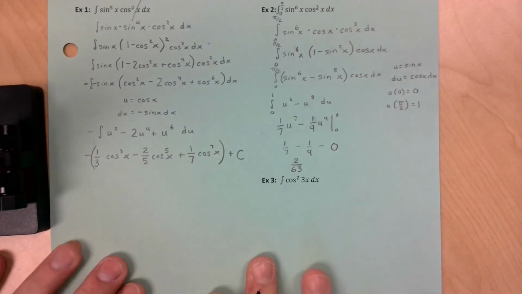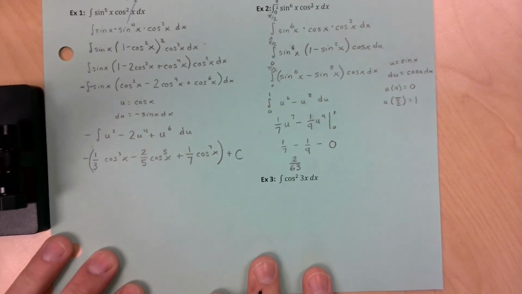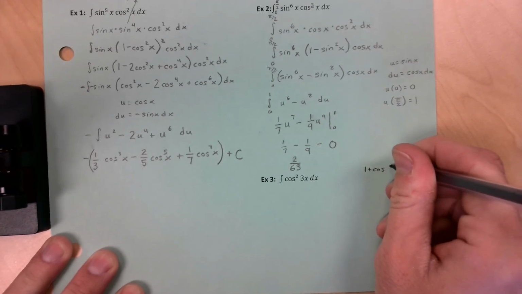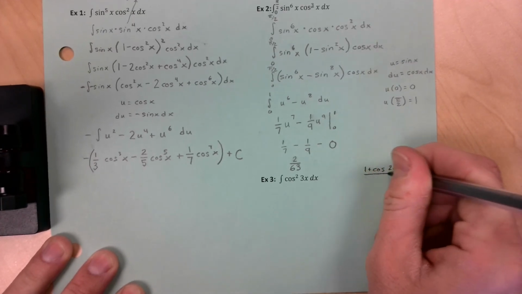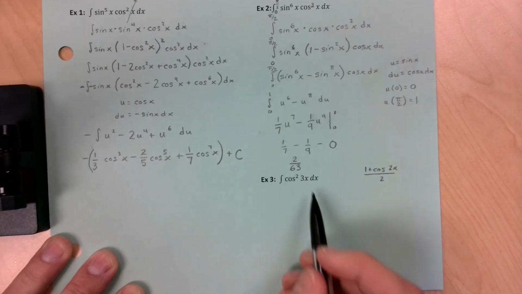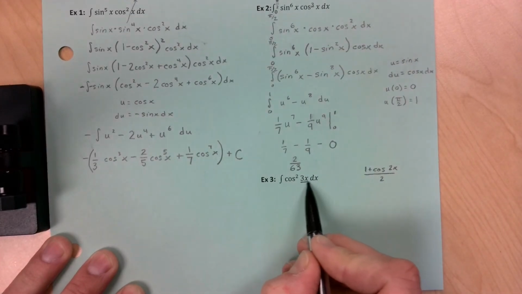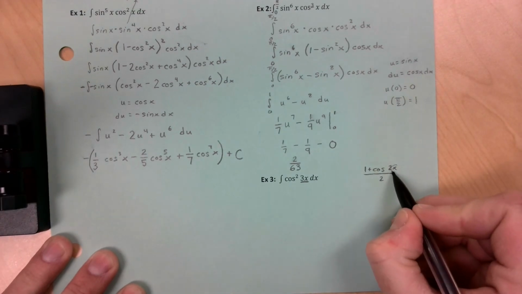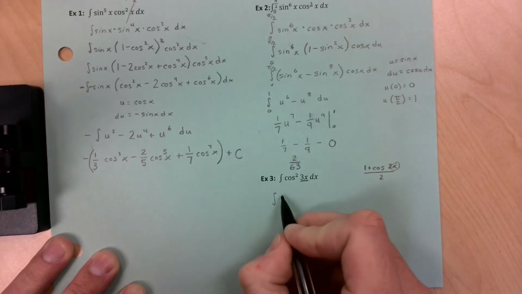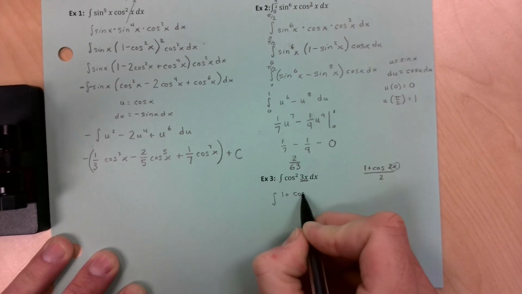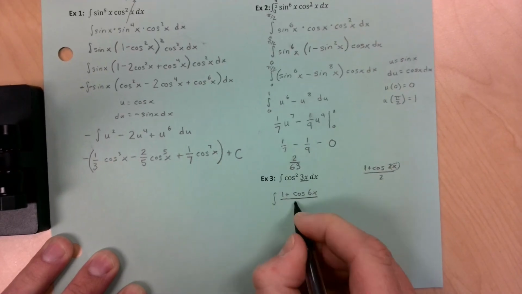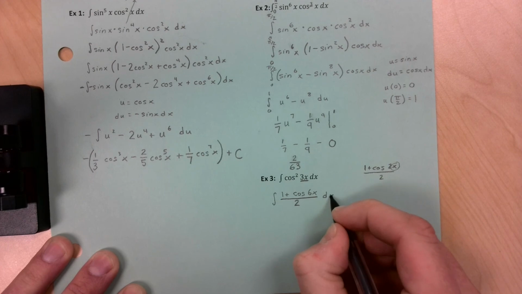Okay, example 3. Cosine squared of 3x. Cosine squared, I'm going to write it over here so I don't have to keep moving my paper. Cosine squared is 1 plus cosine 2x over 2. It's just squared, so it turns into direct substitution. Where we have to be careful is it's not cosine squared of x, it's cosine squared of 3x. So what that means is our x is getting replaced with 3x. So when we rewrite this, this will turn into 1 plus cosine of 6x. We're taking our 2 times 3x. Denominator doesn't change, that's still over 2.